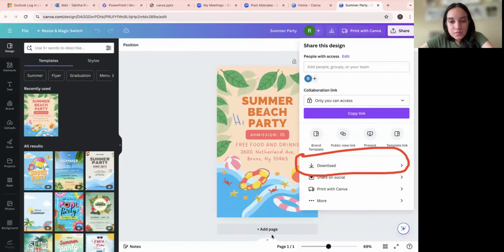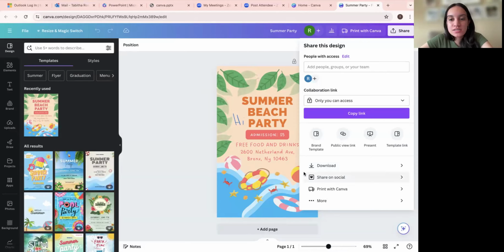And then I don't know if anyone here today uses Facebook or Instagram, and it was like a flyer for your community that you were participating in, you could use the option that says share on social. So like, I think Alicia here today, you have a Facebook.